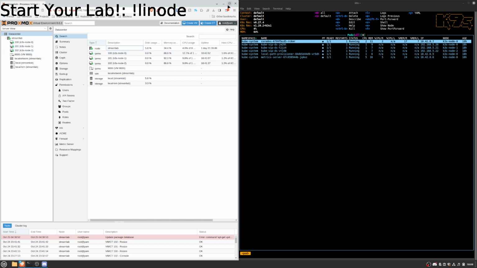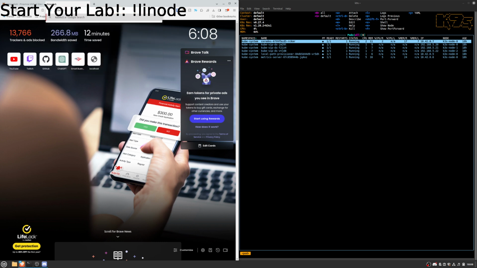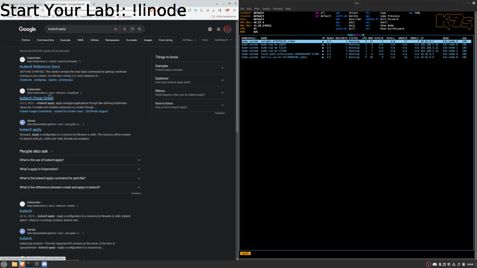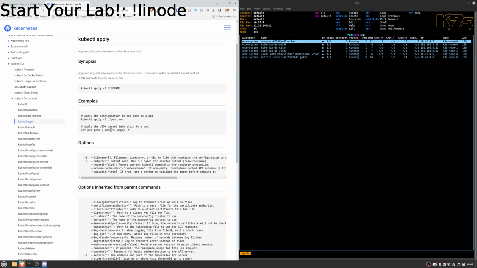So the first and foremost thing that we need to get set up is how we're going to actually be deploying to this. And there are a couple of things that we can do. Typically, when you're starting out in Kubernetes, you're just going to be doing something like kubectl apply, which is basically just setting up some files with a spec and running those files against your Kubernetes clusters. And that's okay for your quick things, when you just really need something to get started or really rough and ready in a lab environment.